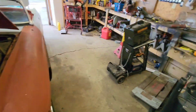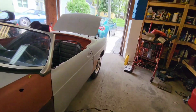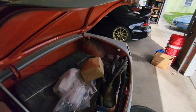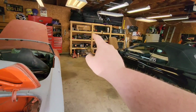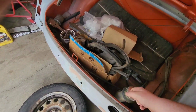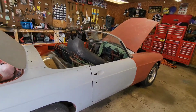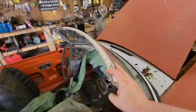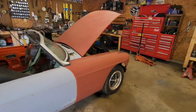From there, I don't know if the calipers are good. I'm hoping they are. I don't know exactly what all parts and stuff I have back here. I know this is not everything, though. There is more underneath of there. I do know it has a gas tank, because there it is. And I know that none of this is bolted to the car.